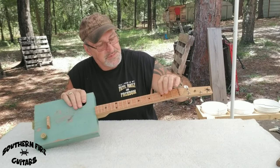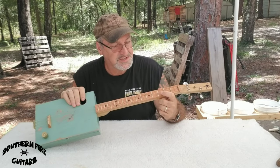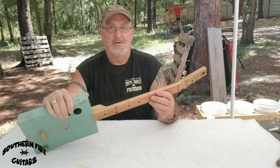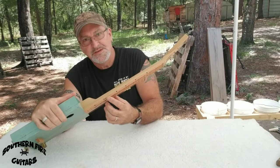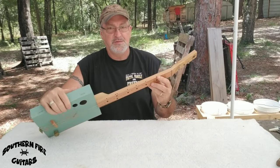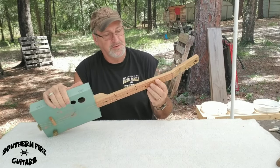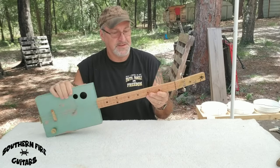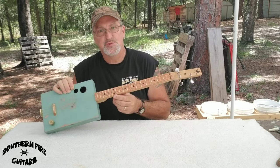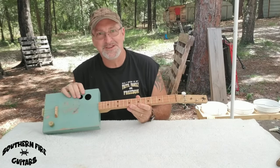Now these little dots here in the middle, those are called position markers, and they could be in lots of different forms. These happen to be burned in with a soldering iron, but they could be inlaid, they could be screws. On the side here, these dots are called side dot markers, because when you're playing the guitar and looking down this way, these side dot markers tell you where you're at on your fingerboard. Whether you're at the 3rd, 5th, 7th, 9th fret. Same thing with the position markers here. The double dots will usually mean the 12th fret, which is half the distance between the nut and the bridge. And we'll get to that in a second.